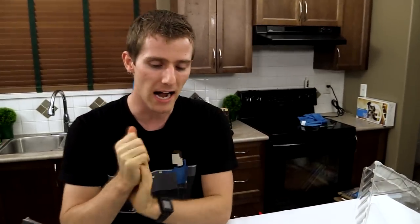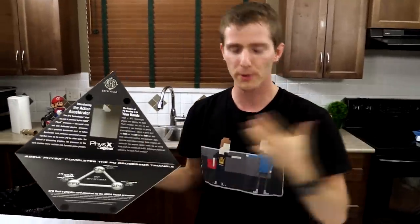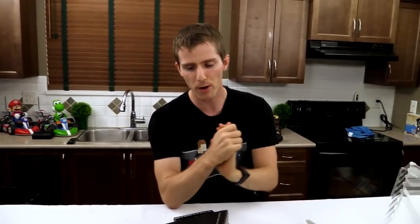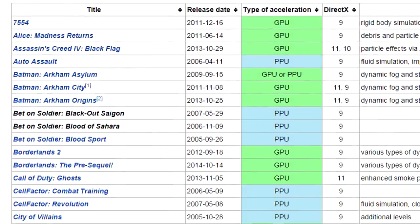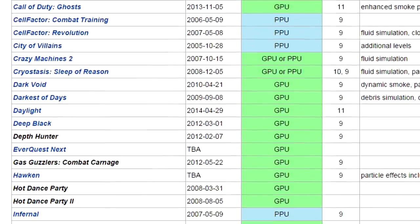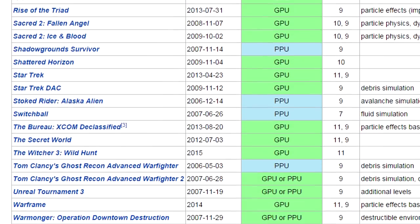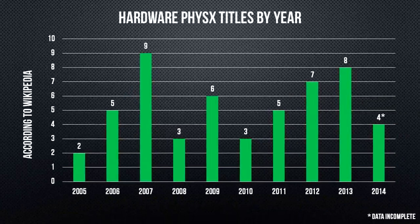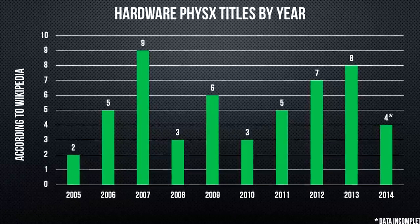So basically, what's changed with PhysX? Well, Nvidia took it over, they took it under their wing. Has AGEA's goal been achieved of having PhysX sort of pervasive in games? Not yet. Probably the most discouraging thing is if you check out the Wikipedia list of all the hardware-accelerated PhysX games. PhysX is actually in all kinds of games on PC and even mobile, but just using CPU acceleration. Actual hardware-accelerated PhysX is still about as uncommon today as it was even back in 2008, 2009, 2010 when it was first getting off the ground.